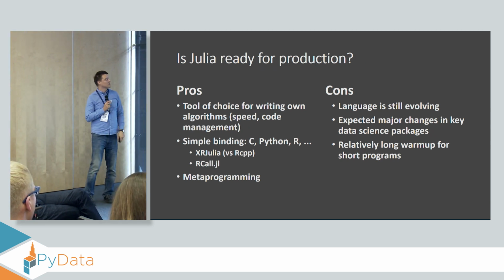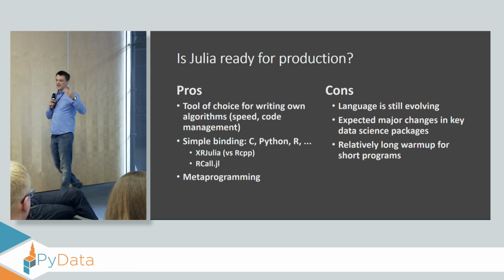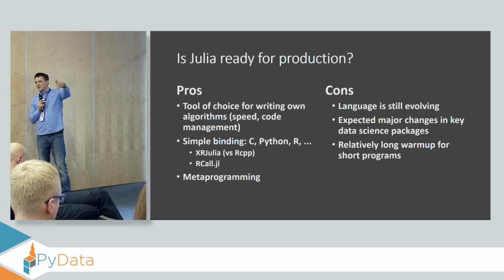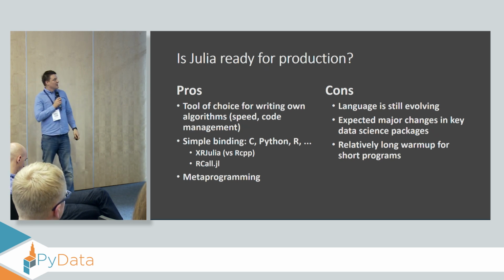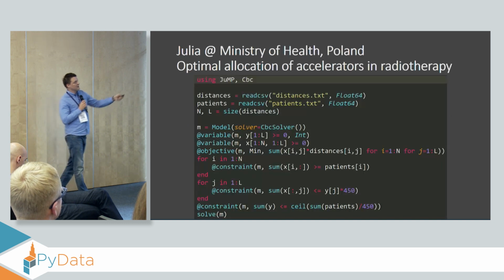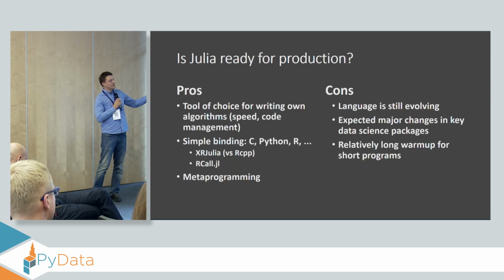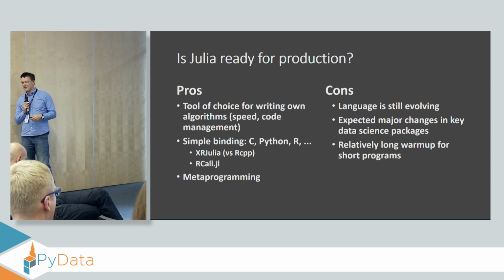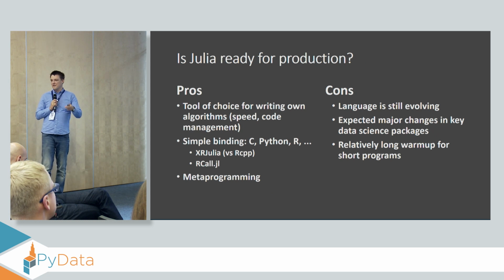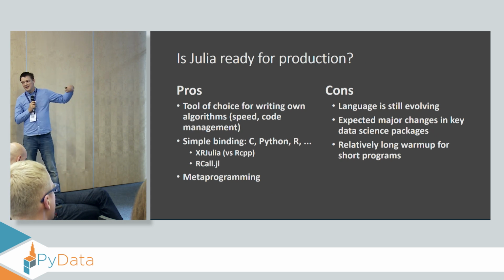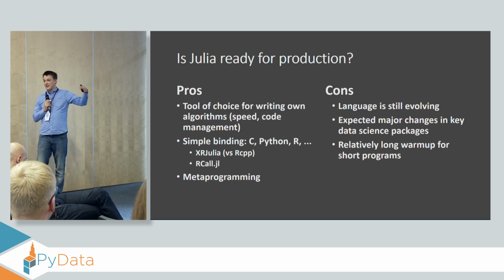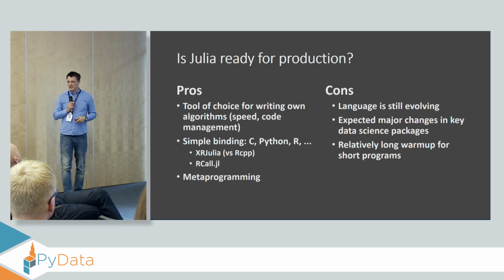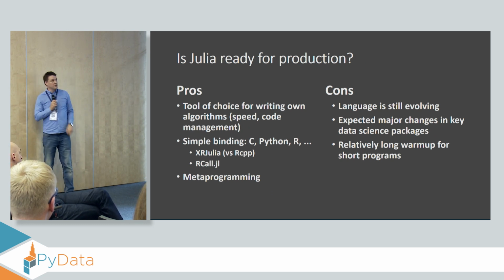Of course, the interoperation is also simple in other ways. There is a package in Julia, RCall.jl, and it simply allows me to call any function of R from Julia seamlessly. And the last thing, which I have shown here, is that Julia has very powerful metaprogramming facilities, which means that it's not only that Julia itself is a nice language, but you can also write your own DSL in the area you are working with, which will be built on top of Julia.